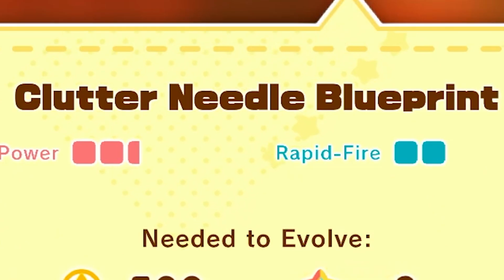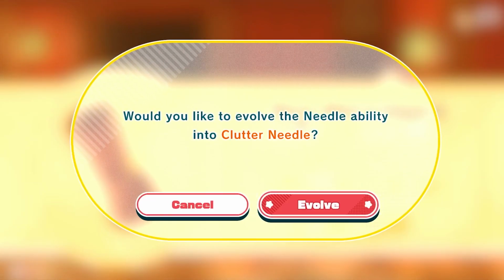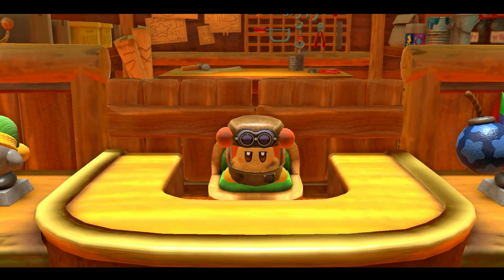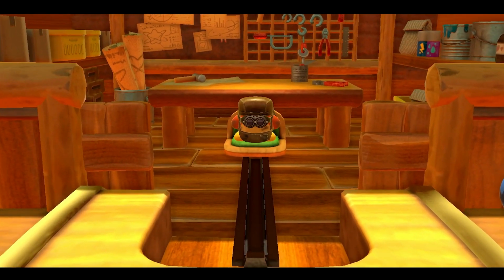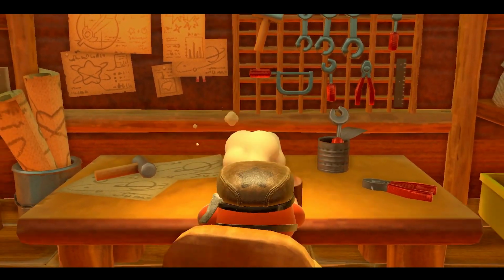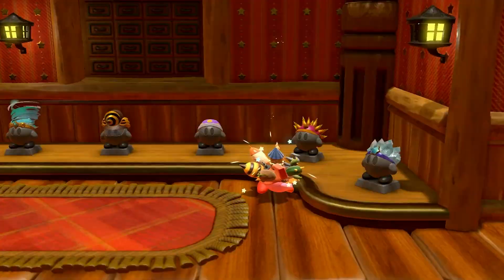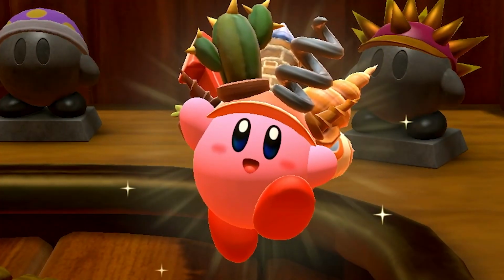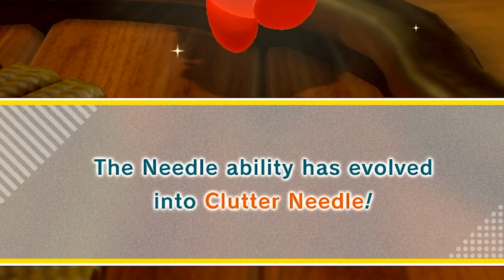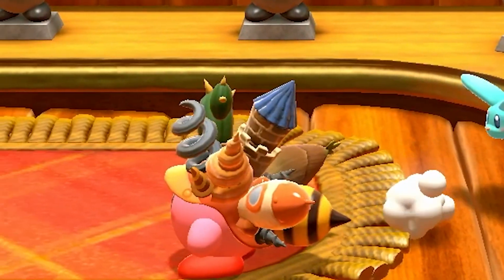What the heck? Clutter needle blueprint. Alright, moment of truth. Let's see what it is. Yes, evolve it. Hi! Build it, Waddle Dee. Build it. Or evolve it, I mean. Whatever. What the tarnation is that? The needle ability has evolved into clutter needle. What in tarnation is this?